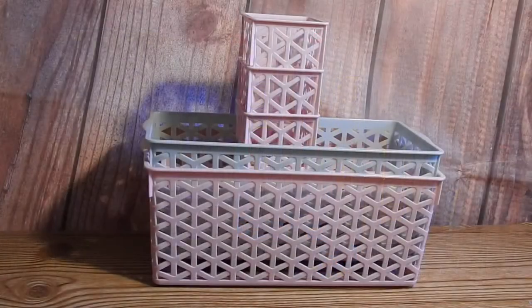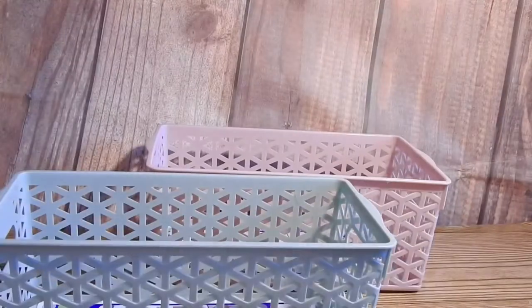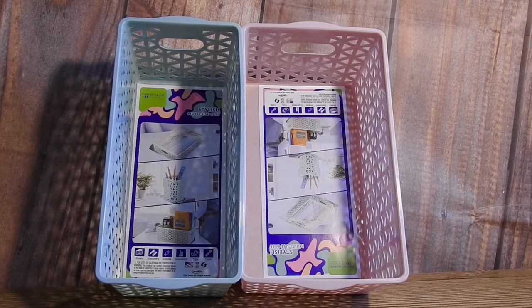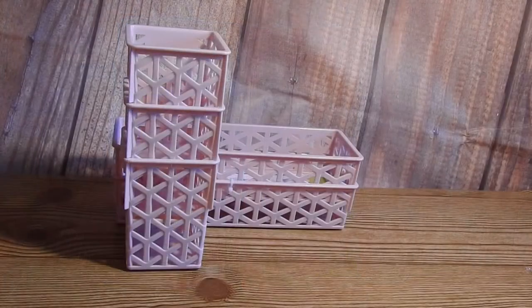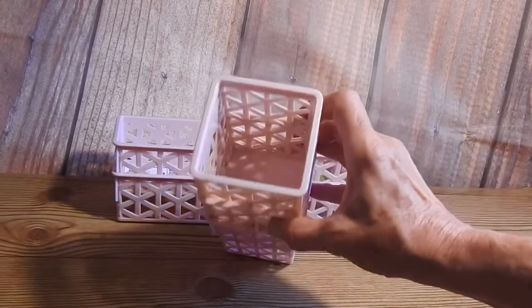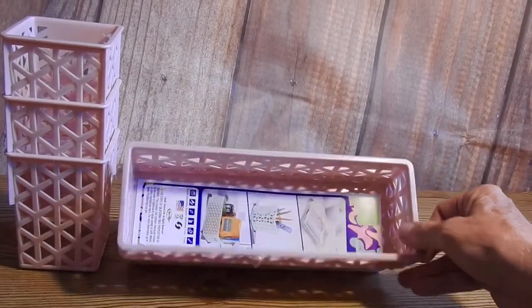Okay, here's some of the things that I did get. These are four different baskets — let me take them all out and show them to you individually. The difference in these is the width; this one may be a smidge taller, but this one is wider. And then of course these are the set of three, and they have a little bit of depth to them. And these are the set of two — that's what they look like.